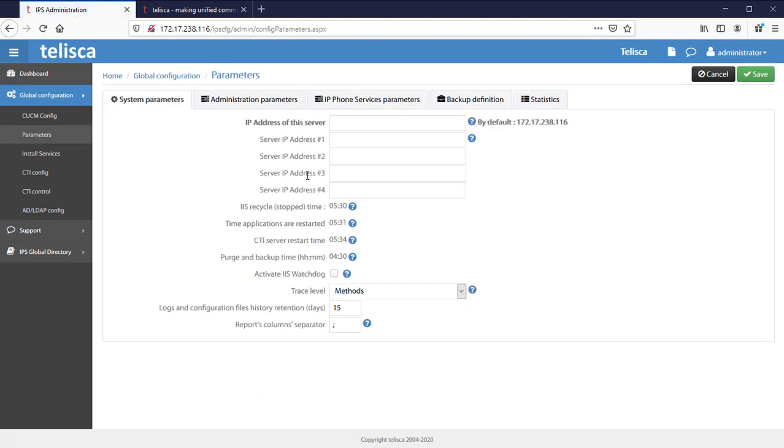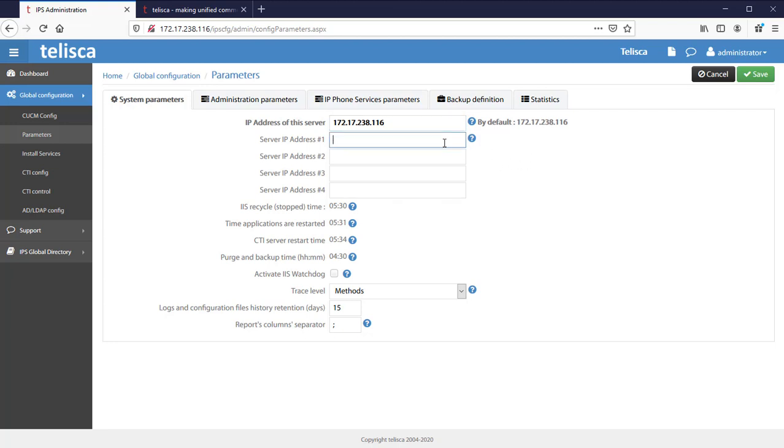Next, after you've put in the CUCM config, if you move on to the parameters. So we're in the parameters. From here, you can input the IP address of your primary server. By default, the IP address is shown on the right hand side, but you will need to input that into the IP address of the server field.